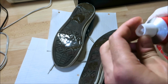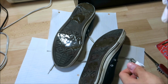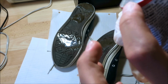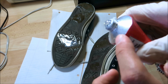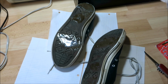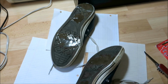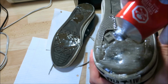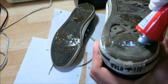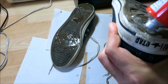There we go. Make sure when you're closing the cap on the Shoe GOO... Oh no, I got some on my hand. That's not good. Make sure you don't have any Shoe GOO around the edge, because otherwise you're going to have trouble getting the cap off the nozzle. Anyway, once that's open, I'm going to apply some Shoe GOO on my shoe. You can apply generously, but just make sure it doesn't fall off the end there.